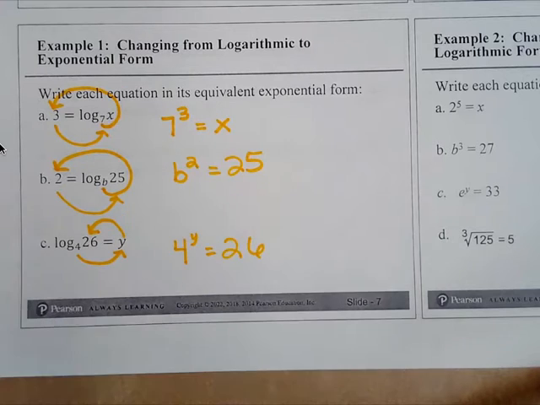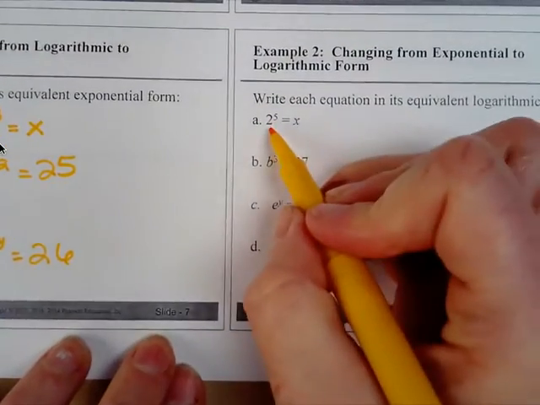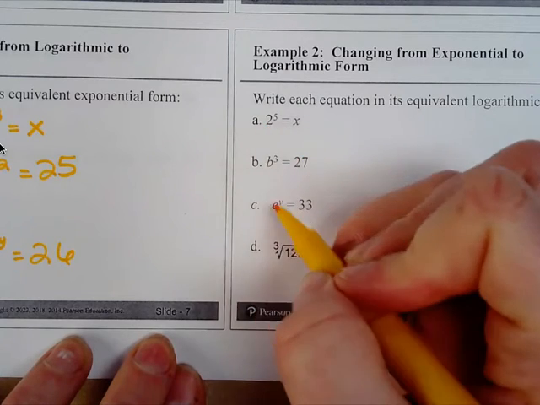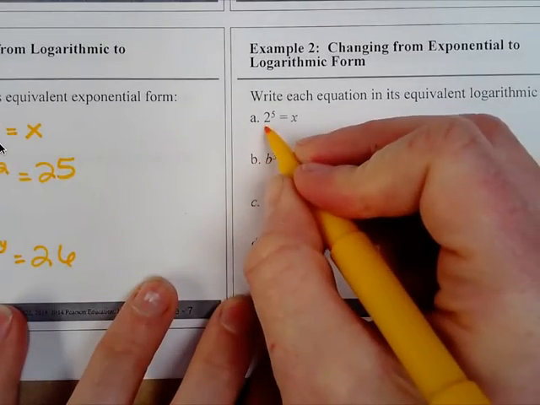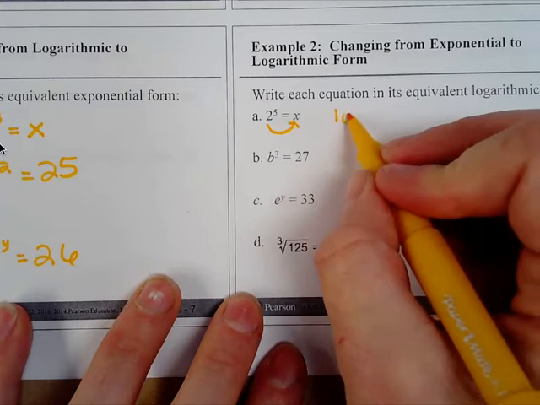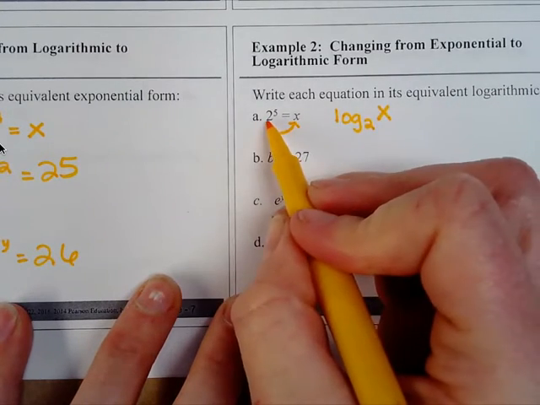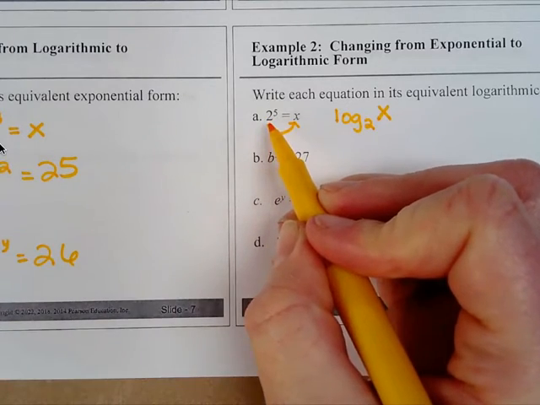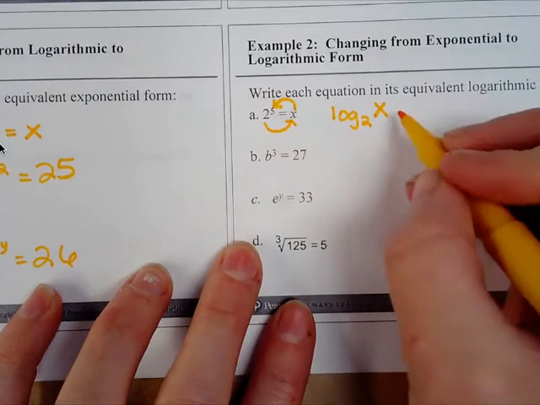Okay, so that's going from log to exponential. Now we're going to go from exponential to log. You start at base b. So the base of an exponent is like this, 2 to the x, and then we're going to have to convert that one. But this would be, start at the base, go to the other number. So it's going to be log base 2 of x, because 2 is our base. And then over to the other side equals 5.